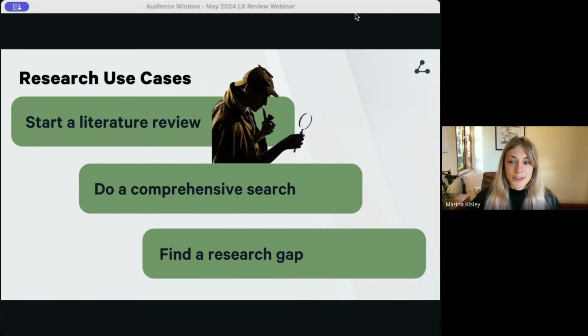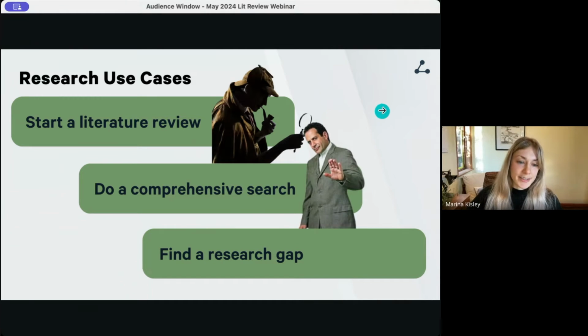For comprehensive searching, I actually imagine that this is a little different, right? Comprehensive search isn't something so chaotic like Sherlock Holmes, right? He's a chaotic character. Instead, it's very pedantic. It's very focused. You cannot miss anything. You have to be super careful, almost a bit compulsive. And so I think of another detective, which is Adrian Monk. This is from an American fictional TV show about detectives. And he is super careful and compulsive, and I think he represents this really well.